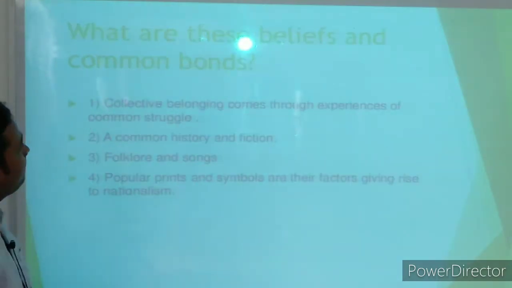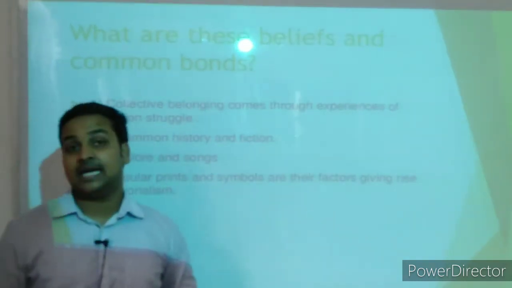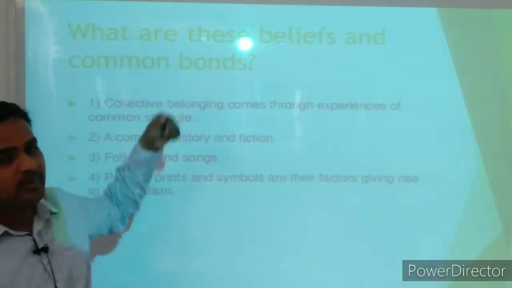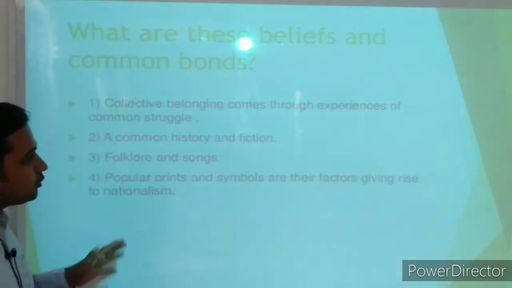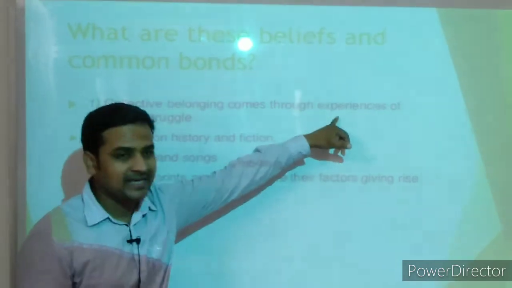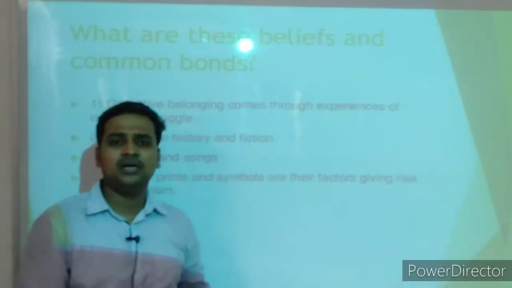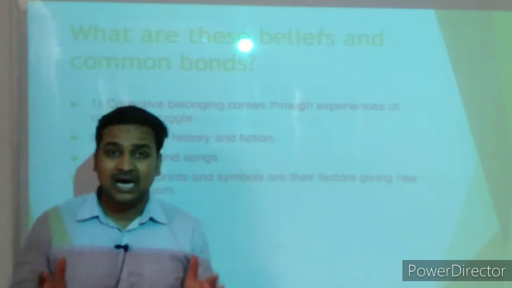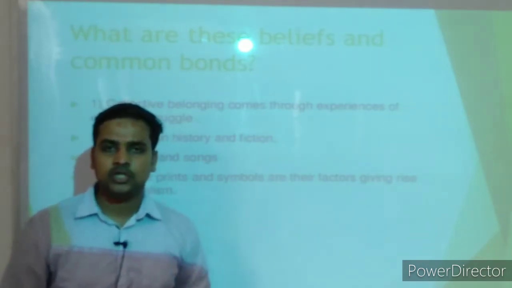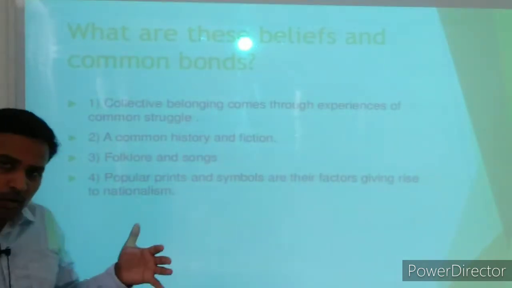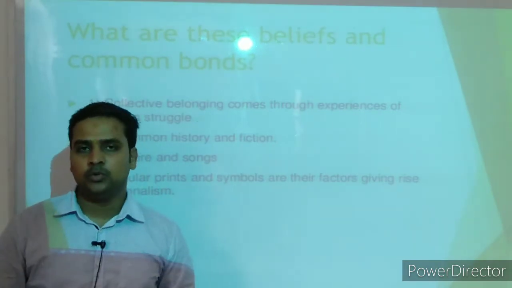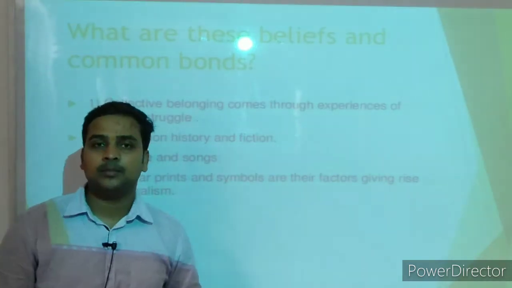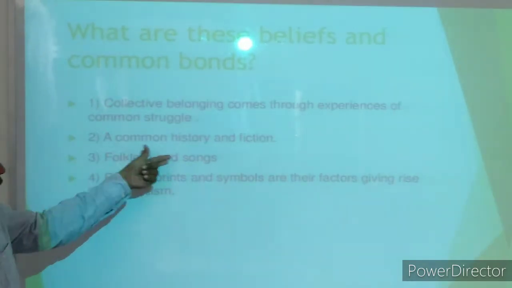So what are these beliefs and common bonds exactly known as? This is very important: the belonging, as well as the beliefs, faith and common bonds between the people. In that context, collective belonging comes through experiences of common struggle. If you remember, in non-cooperation and civil disobedience, women for the first time gathered on a large scale in the civil disobedience movement. Before that, in the non-cooperation movement, people came to have faith in each other, that they should gather when it comes to national security.